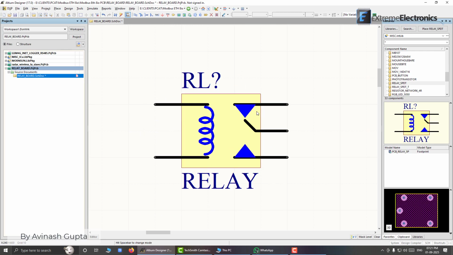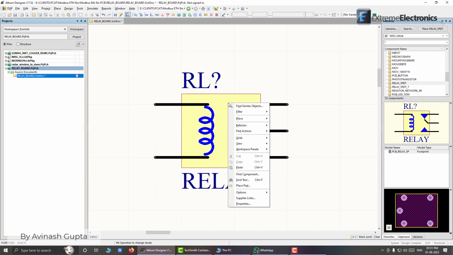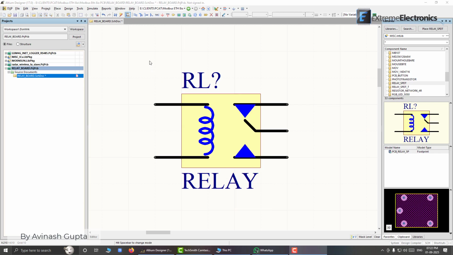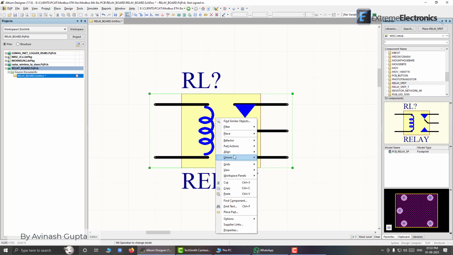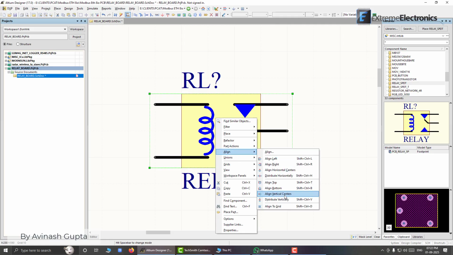So make sure the grid is 10 and the pins are like this. If the component is off grid, you can just right click and align it to grid using the align command. For that, just select the component. You can see a green rectangle surrounding it. That means it is selected. Now we can right click, go to the align option, and align it to grid.